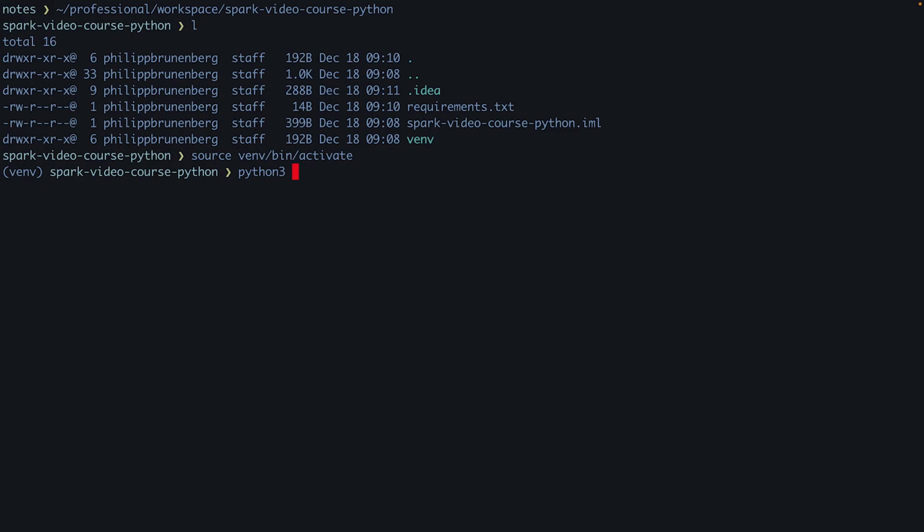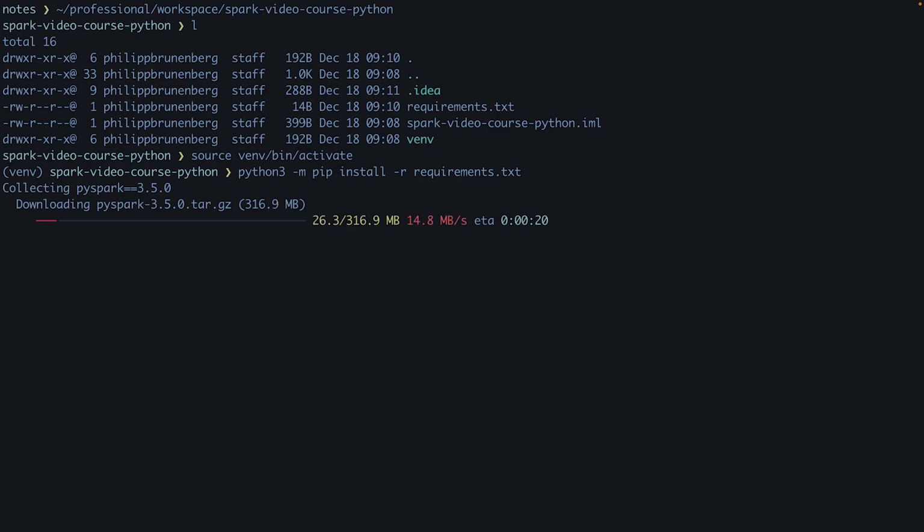and in here I run now Python 3, and going to use the package pip, which is used for managing packages and dependencies. And I'm going to say minus m, so I use the package, and then the command install minus r for the requirements file, and I'm gonna pass in the name for the requirements file. Now what's going to happen is that pip is downloading PySpark from the host, which hosts the package, and will add it to our Python environment so that we can use it within our project.